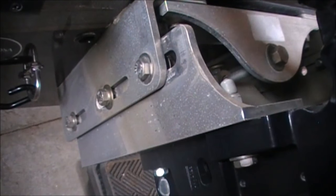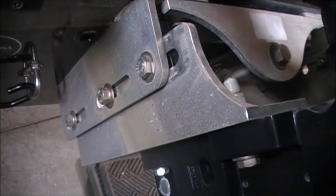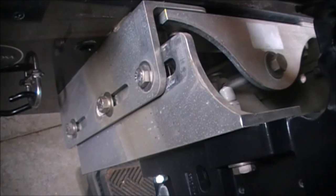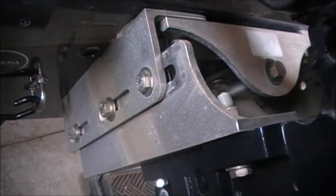So on this side, those bottom two are into that, so we're going to have to take a look at that and see if the bolts that came with it will go through both the Talon bracket and through the jack plate into those threads. And if it doesn't, then I'll have to make a hardware run. So we'll get to it and I'll unbolt these.